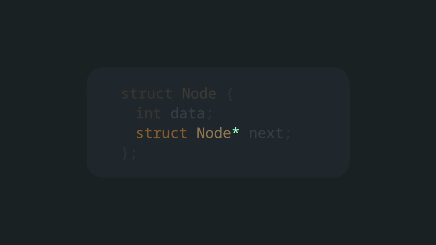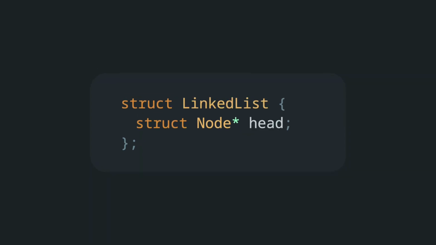It might feel weird, but for the compiler, it doesn't matter as long as it can determine the size of the type. All pointers are of the same size, irrespective of the type of data they're pointing to. So the next field will be 8 bytes on my machine. And this never-ending looking structure isn't really a problem. And a linked list would normally just contain one node marking the beginning of the list.